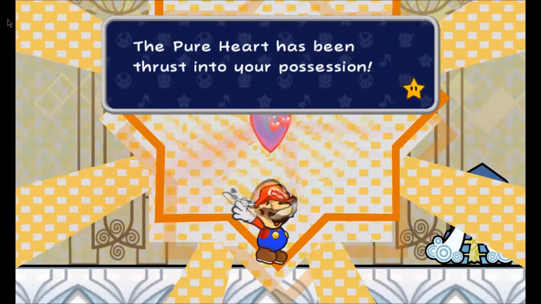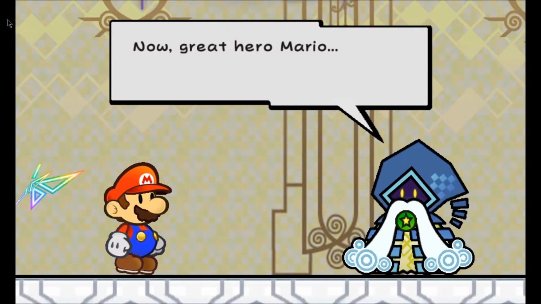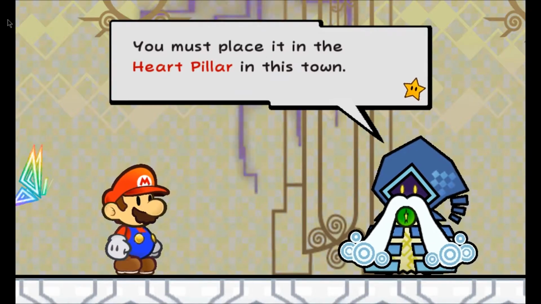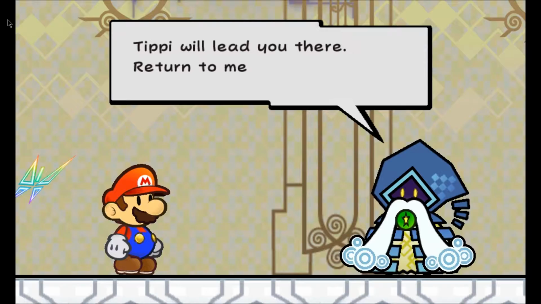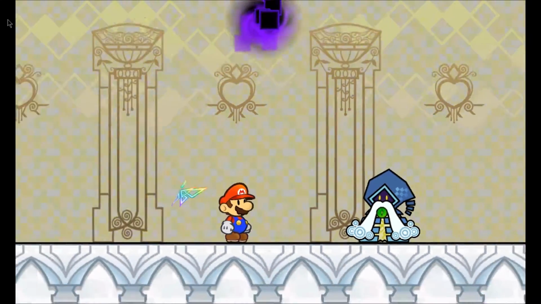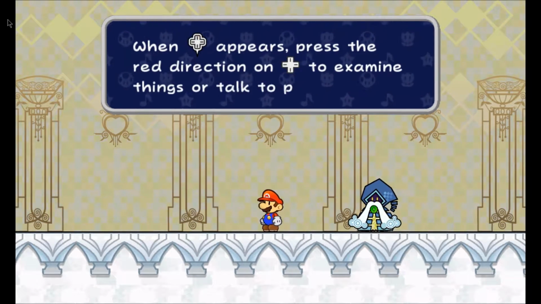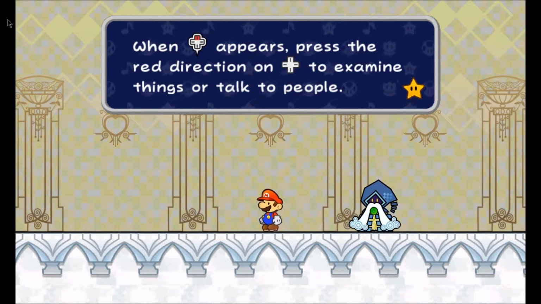The pure heart has been thrust into your possession. Now, great hero Mario, your first task awaits. You must take this pure heart. You must place it in the heart pillar in this town. Tippy will lead you there. Return to me when you are through with this task. This way. When the up arrow appears, press the red direction to examine things or talk to people.